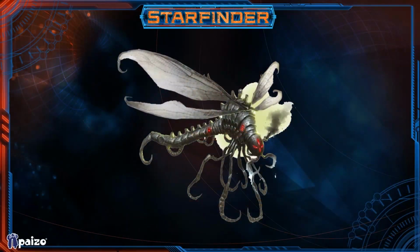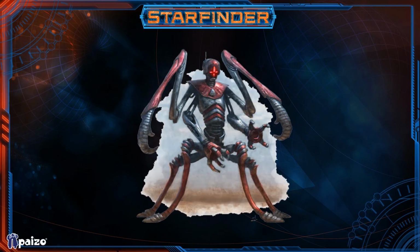Let's see. So we've got this fella, and then moving along to this thing, which looks like a shrimp, or a praying mantis, I think. Yeah, this is actually an ambassador Anasite. It looks very welcoming, so I can understand why it would be an ambassador. This is the type of Anasite that they send out to talk to other species. They're capable of learning a language in a couple minutes, for example. And they can swap out languages, so they can just ditch the memory of one language to learn another one.